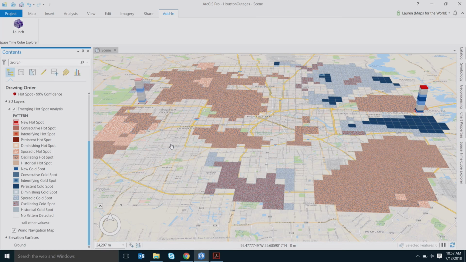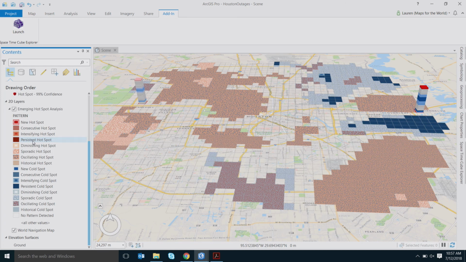Those are not the hotspots. They might want them to be green. Those are the places that are doing really well, but red generally is bad. So you're not going to make really good areas red. So immediately we just started playing around. We condensed some colors together because they didn't care about the difference between intensifying, persistent, or diminishing. Since all three of those categories mean that it's been significant at least 90% of the time, they said, we don't care about the difference between them.